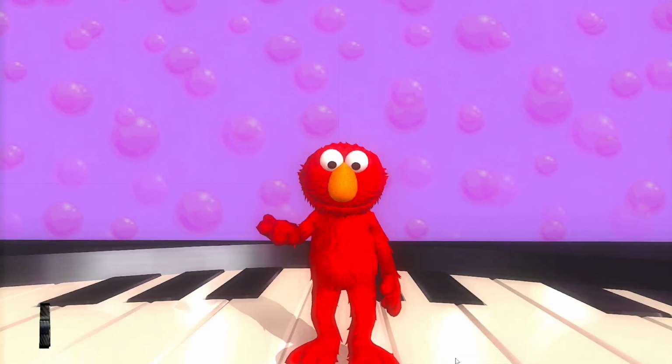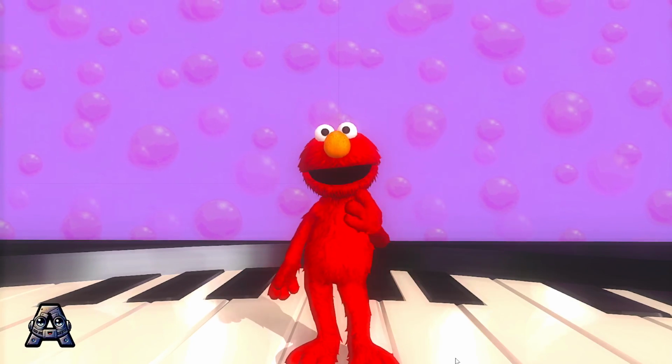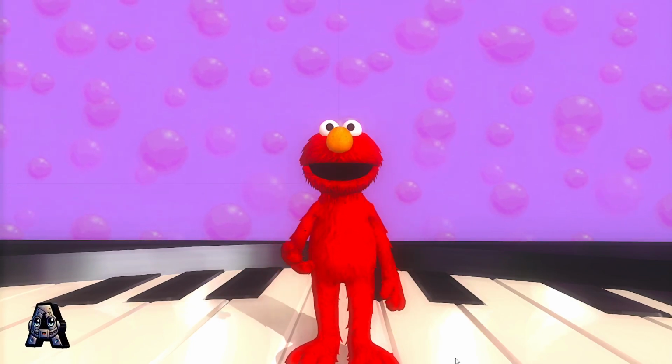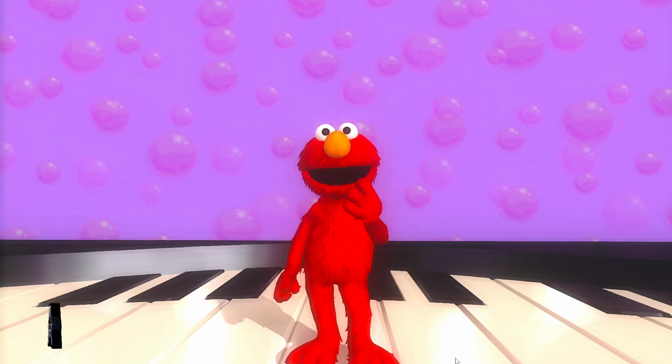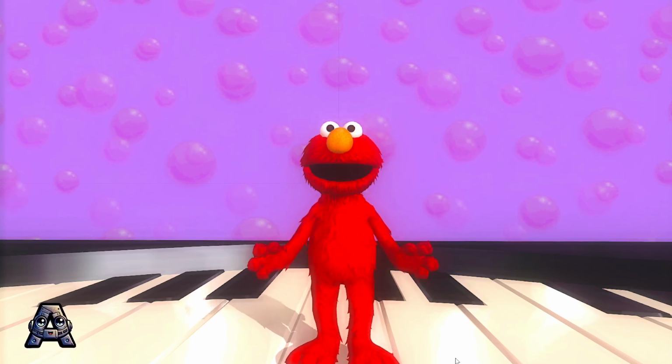Good. Thanks for helping Elmo jump to the notes on the big piano. Elmo thinks we just played Mary Had a Little Lamb. Elmo loves that song. Now, let's listen to it, and Elmo will sing along.